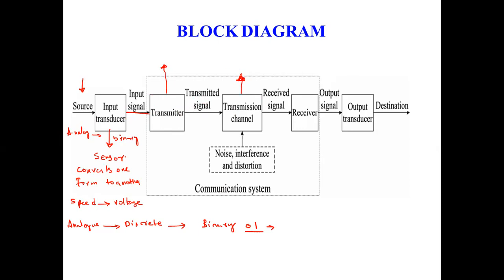In the transmission channel, you have these three things I told you: the network channel, the second part was the communication, and the third part was the protocol. After the transmission, there would be a receiver, and at the output also, in what form you want. Suppose in the input you have voice, and you are converting this into a digital signal. At the output you also have digital, but you want it back at the destination in the form of voice.